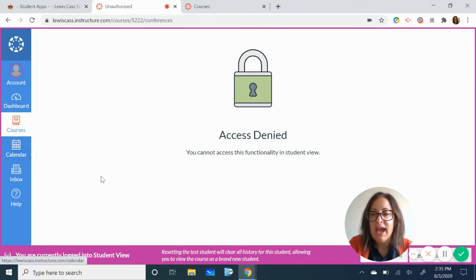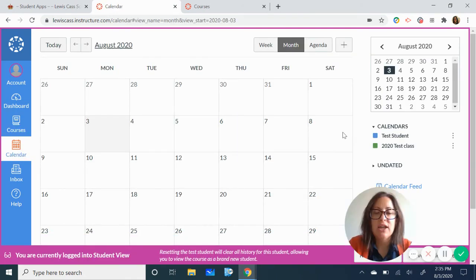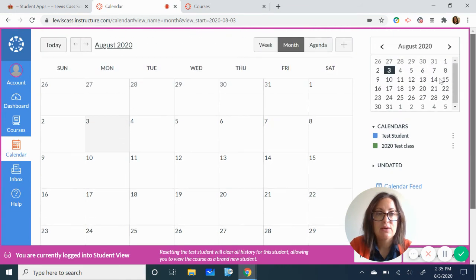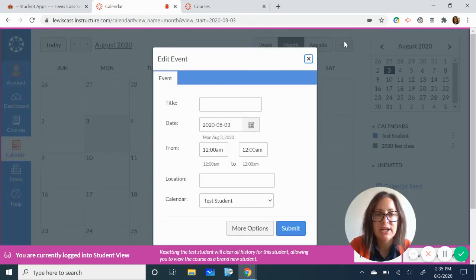You can also look at the calendar. So we're going to go ahead and check that out. And on the calendar, there might be different assignments and tasks that show up, that show you what is due and when. So that is your calendar, and you can see that you can create an event by, I just click that plus sign. Maybe I am a student and I know that I have a project coming up that's due.